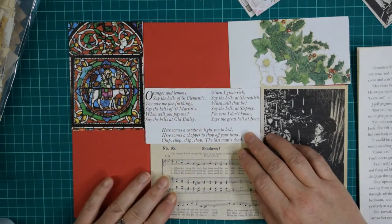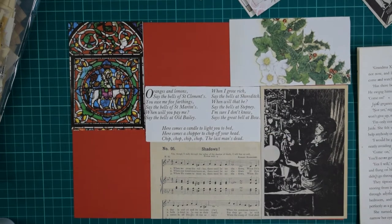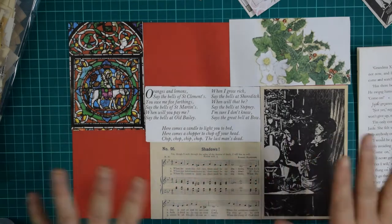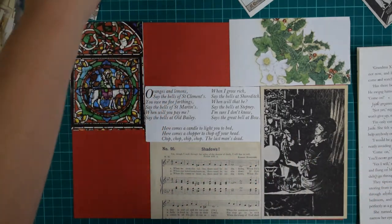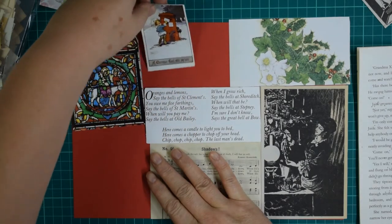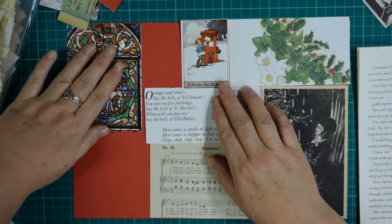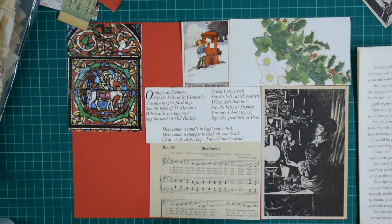Oranges and Lemons. I used to love singing that when I was at school. See, then that's going to be on the crease, but that's fine, because you're still going to be able to see it, and it's still going to be a fun piece. Oh, I don't want to lose too much of that, but I think I will put it there. But I've tucked it underneath. There we are, lovely.